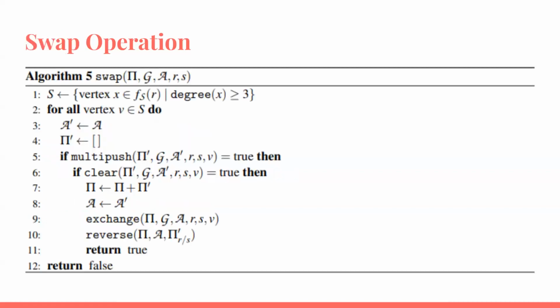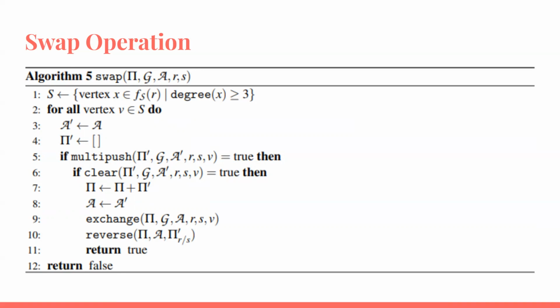Now we'll take a look at the swap operation. This is our heavy hitter. You'll see when we look into our runtime analysis, but swap is really the bulk of our running time here. What it does is it attempts to exchange the locations of two adjacent agents R and S by moving them to a vertex of degree 3 or higher, and then performing the exchange operation there, and then moving everything back to where the swap was initiated. Reverse moves made by uninvolved agents. So if we push anything out of the way on our way back, we have to ensure that it gets moved back.